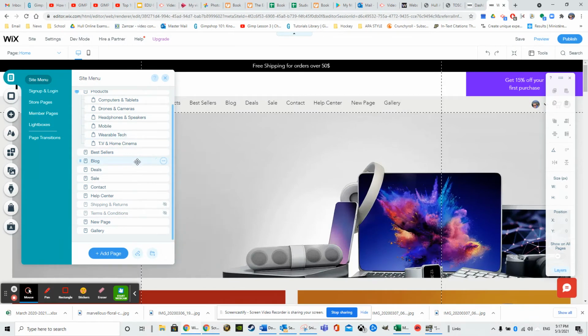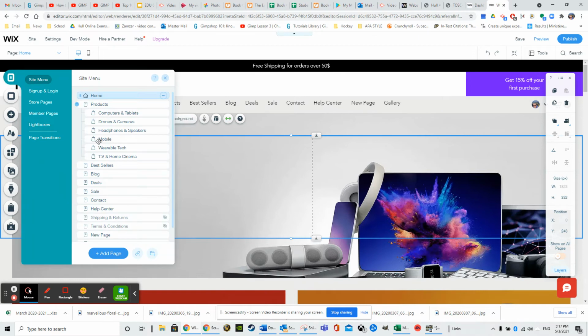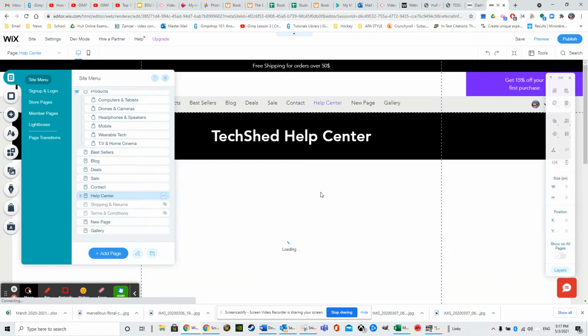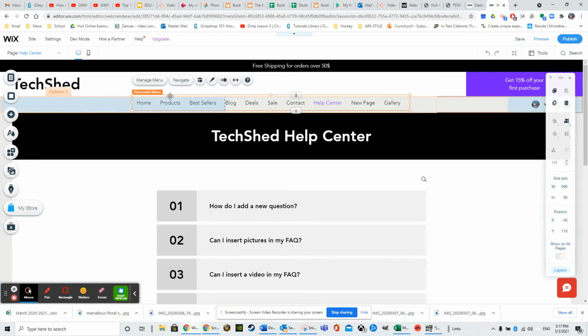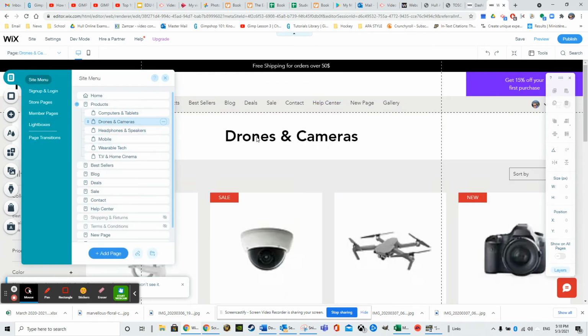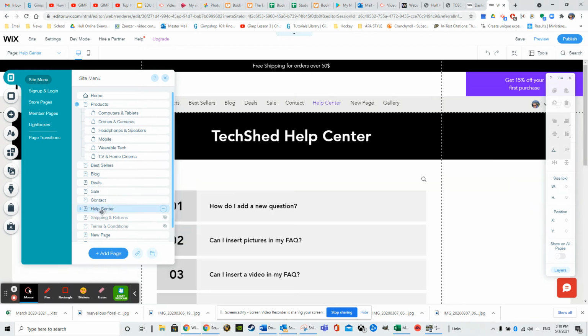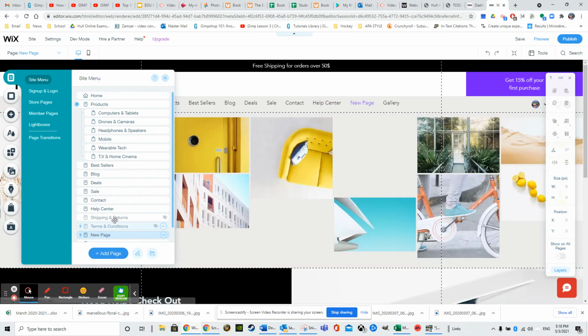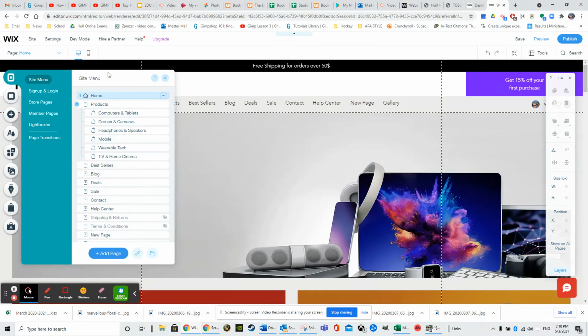So unless you're making a storefront, it gets a little complicated that way, but that is something to consider. And that's basically what the site menu, add, remove pages at the top, is for. And now you know how to navigate, add a page, put a submenu, and go to a page. If I want to edit any page on my list, I would click on it, come in here, and edit it. I can also come up here and look at it. I can edit what I want on that page, come back to this, and switch to another page, such as drones, cameras. Maybe I want to switch to help center, or my new page with nothing on it, or I put a gallery. Maybe I want to switch to my home page.